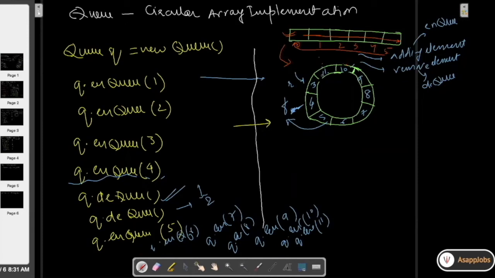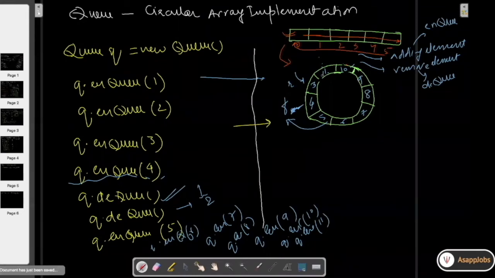The problem which was there in the earlier array implementation, because of the enqueue and dequeue, was that we were wasting lots of space. In this implementation, we are not losing any space. Is it making sense, guys? Yeah. Now we'll try to do an implementation of this.